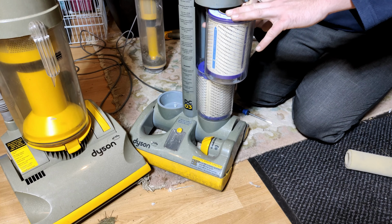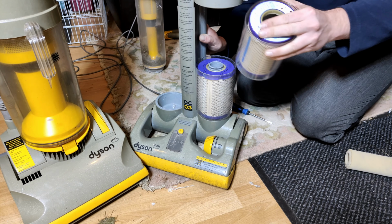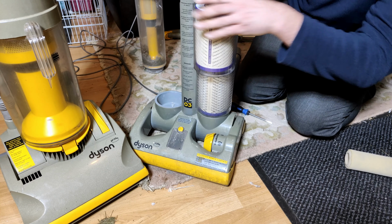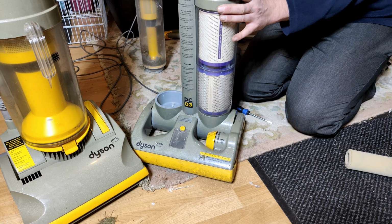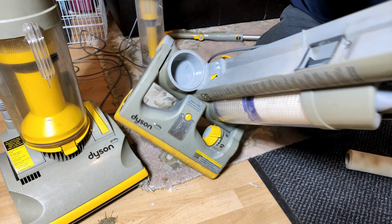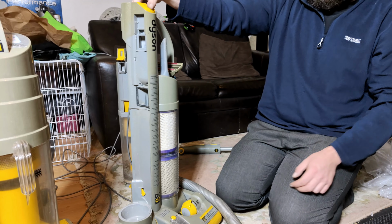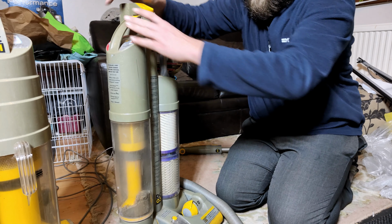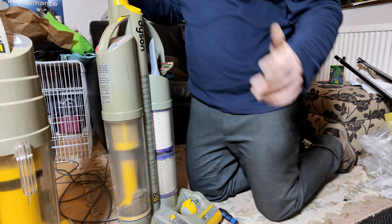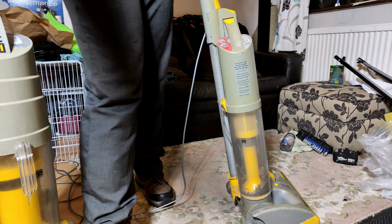Ugh. It's almost like this bottom bit is flat, so it should just slide across. The problem is this filter is taller than this bit in here. Oh, there we go. Flex the inside of the machine, and then you do this ring up, and that pushes it all down and clamps it back into place. Yeah, I'm very impressed with how much airflow this thing has. This isn't going to be a bad machine at all, really. I've already sort of formulated a little plan in my head for filming this, but it's not something that's going to get done this year, but this machine is going to be a lot easier for me to store without being in that humongous box.